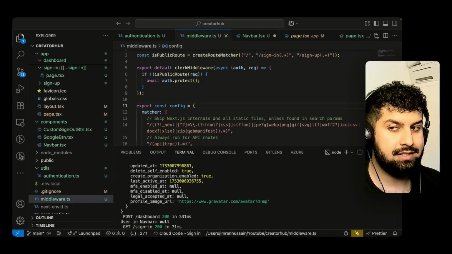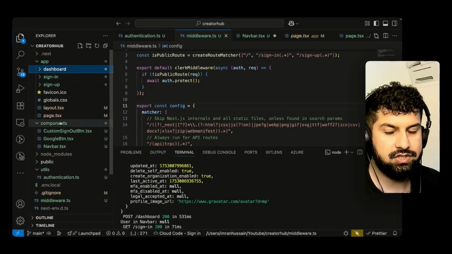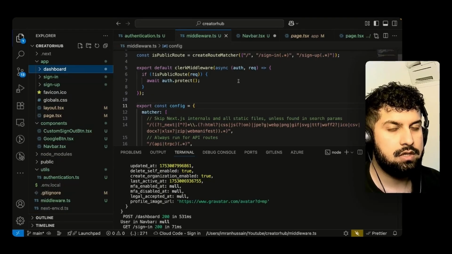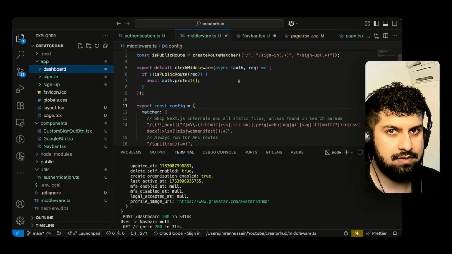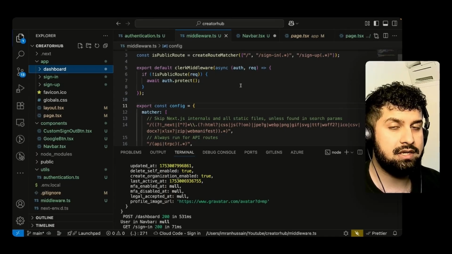What I want to do next is, with Next.js, we have access to APIs. So we can have API definitions, but sometimes you want to protect those API definitions. So I'm going to show you how to protect them, to only show them if you are authenticated and logged in with Clerk. And we will do that one next.